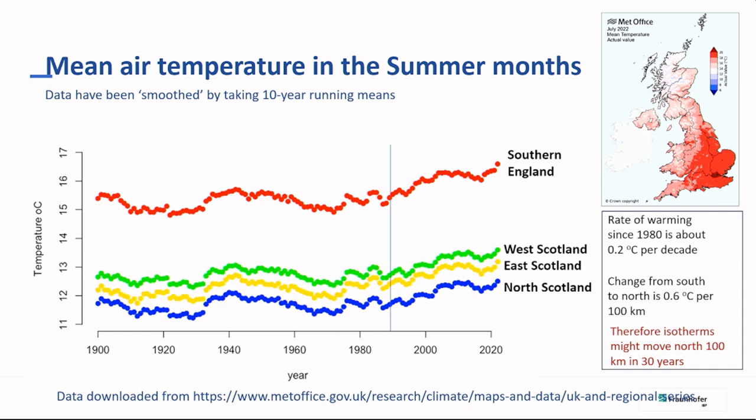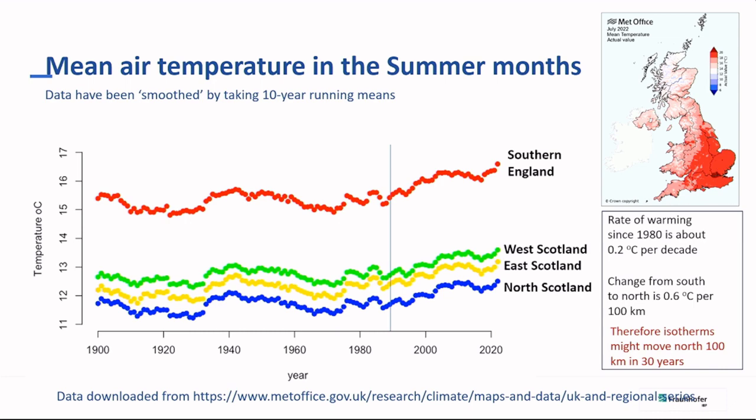And it really got going about 1990, but in Scotland we're still much, much colder than the south of England, and it'll be a long time before there's any kind of catching up. And just to show, this is the July temperature for 2020, and you can see that there's a big warm blob down in the southeast, which coincides more or less with where many of the species that we've been talking about do well.